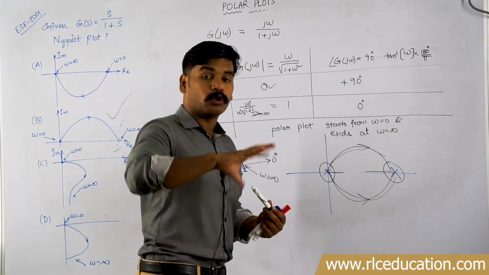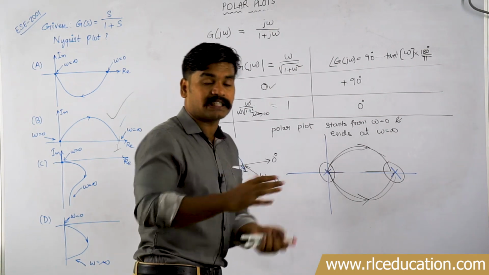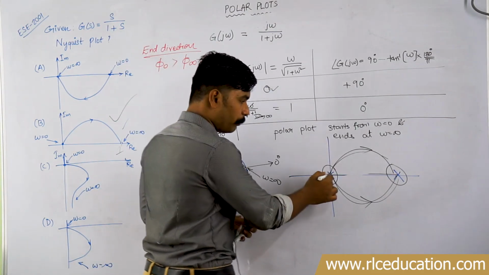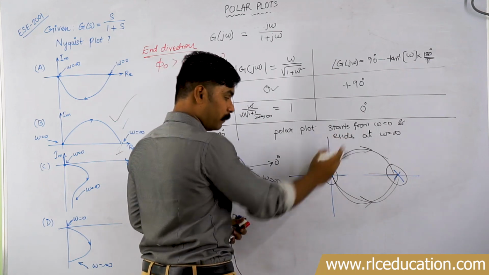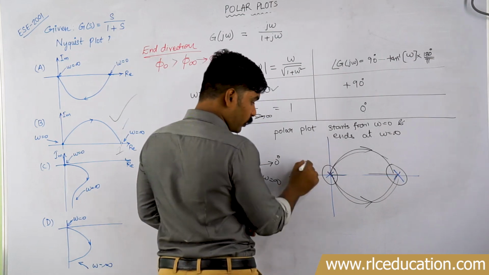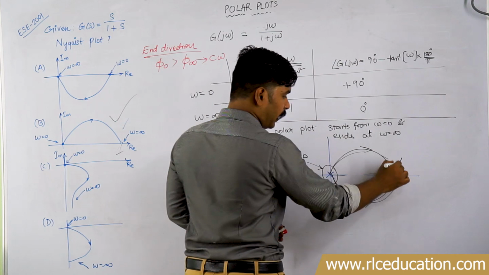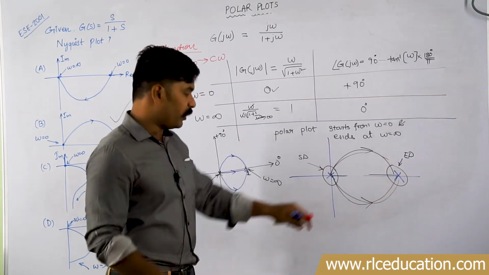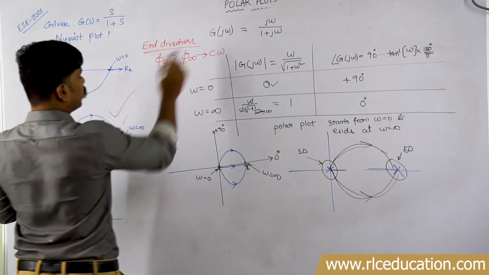So for that you have to know in which direction the bump is starting, and in which direction the bump or the plot ends. So your graph is starting at one point and ending at one point. Now you have to find out in which direction the graph is going up or going down, or some bump you have to find out. So you are having two directions, that is called as starting direction, and you are having an end direction. If you know the starting direction and end direction, then you can find out which would be the actual path traveled by this locus. So first let us look at the end direction.